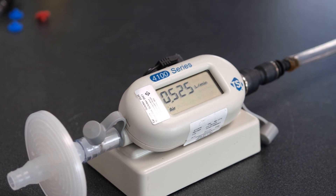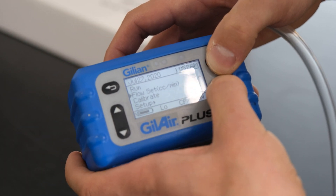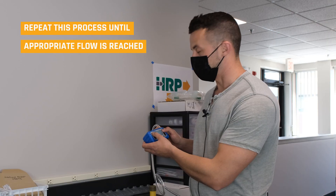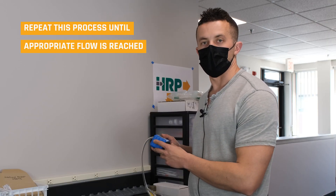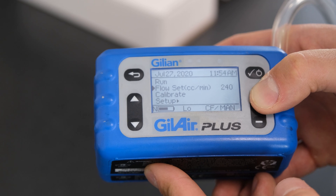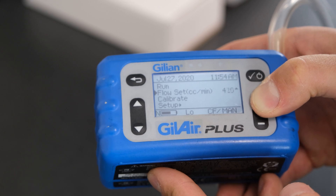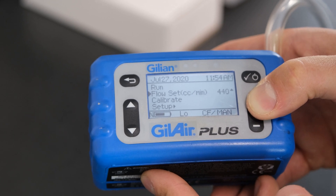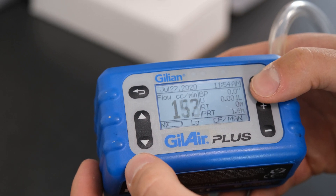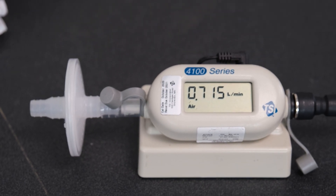We need to pause the sample, press stop, click back out. Now go to flow rate and guess that we need a little bit of a higher flow, click the check mark, and go again. We're going to repeat this process until we find the appropriate flow we want to use based on the sampling media. We'll adjust our flow rate to accommodate the additional flow we decided we needed, up the flow, click run, let it run up, and look at our dosimeter. From there we may have to adjust accordingly based on our analytical requirements.